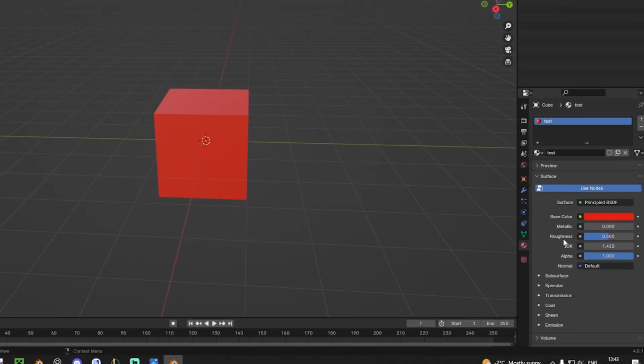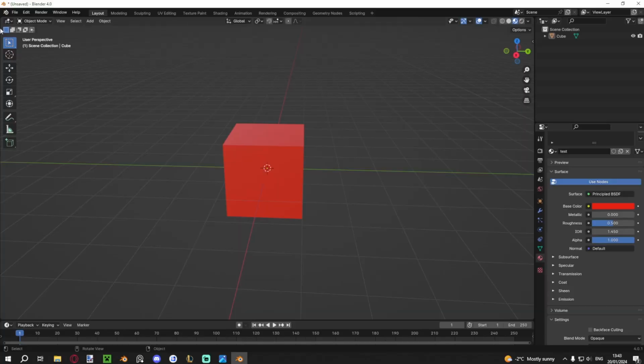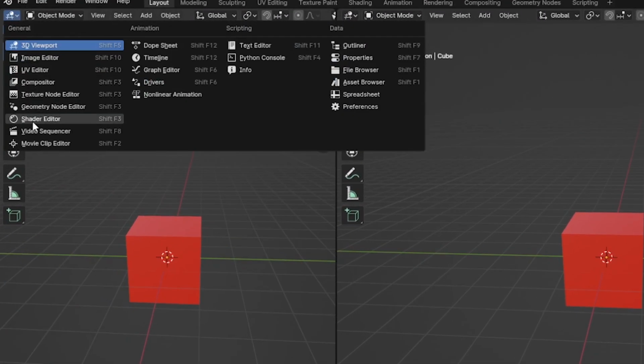In this episode, I'm first going to tell you how materials work, what the inputs mean, and then I'm going to tackle UV unwrapping. Okay, so you have all the settings of the material here, but when you're working with textures, it's easier if you open the shader editor. So I'm going to open up this window, open a new window here and change this into Shader Editor.